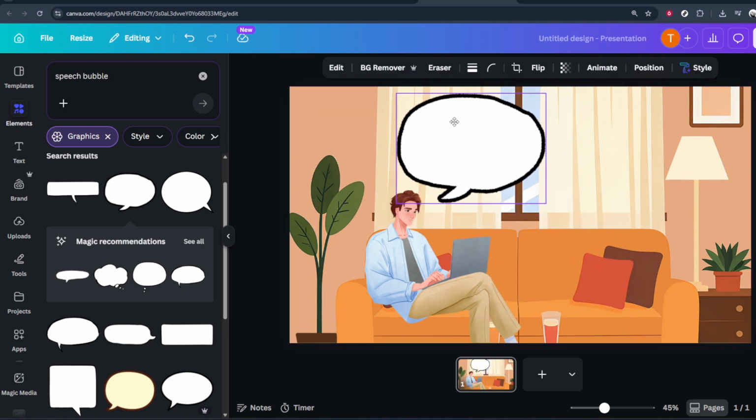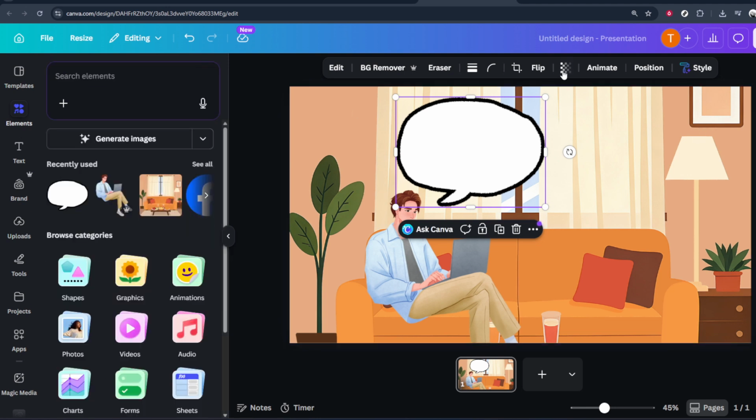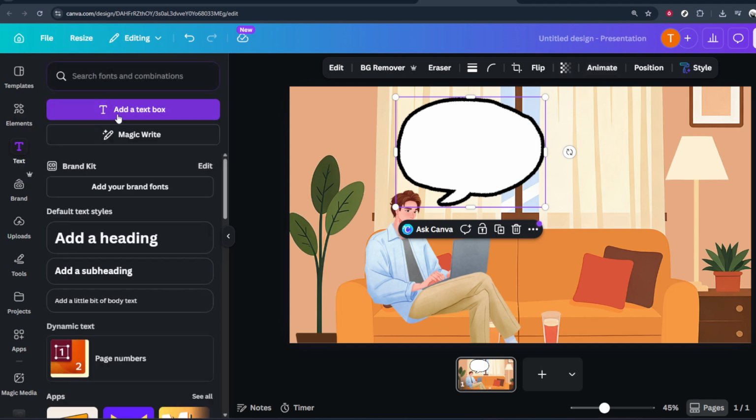Finally, follow the on-screen prompts that Canva provides. These may guide you through adjusting timing, applying the animation to specific elements, or previewing your animated design. When everything looks good, preview your animation, make any final tweaks you need, and then download or share your finished design.